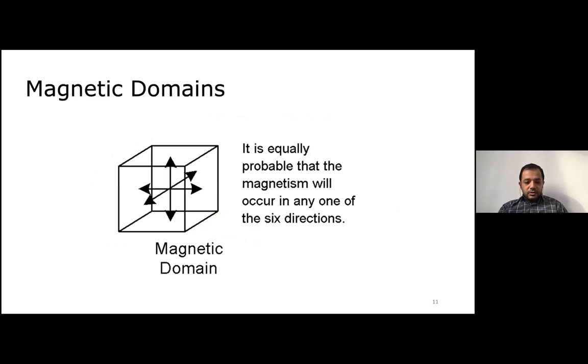If we think of a unit material, or a very small element, where the magnetic moments of this unit and the neighboring atoms are all facing in a single direction, that is called a magnetic domain. This is a very key concept that I will be referring back to, so make sure you understand this part.